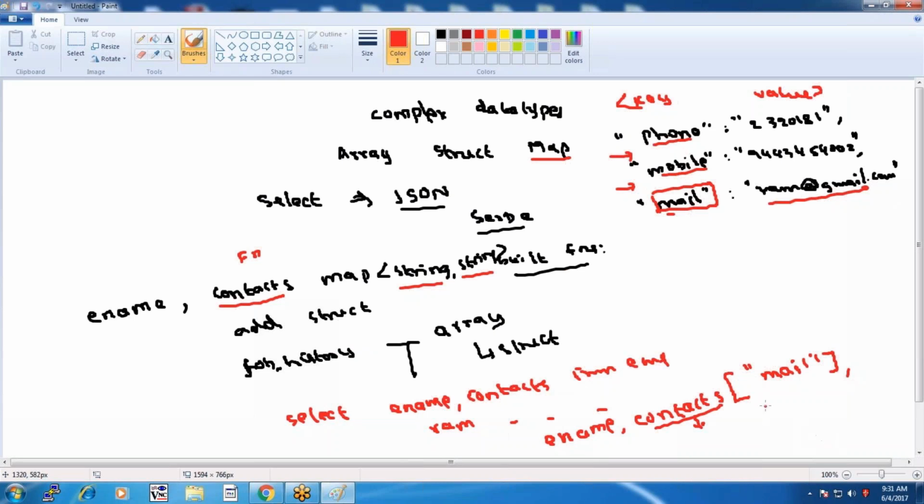If I want the phone number, then I represent the contact field and within the brackets, phone. These are all the ways by which I can access the members belonging to the appropriate data type. Okay, please make a note.